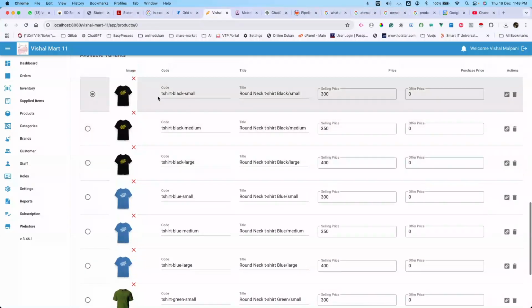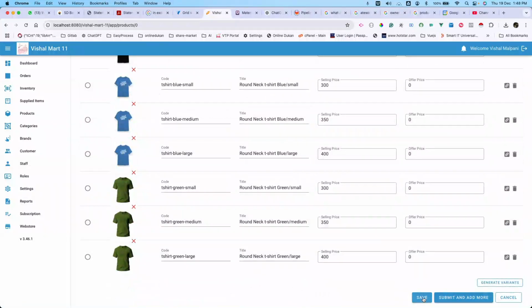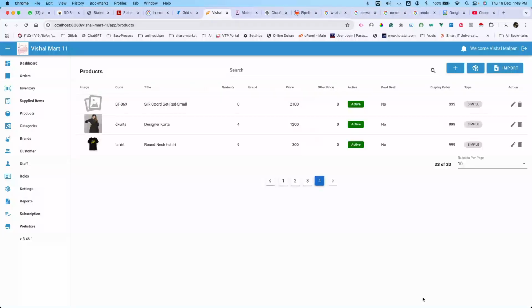Now I'll set black small t-shirt as my default t-shirt size or default product, so I'll save this.